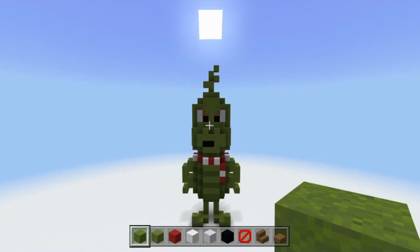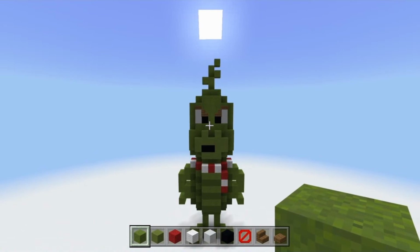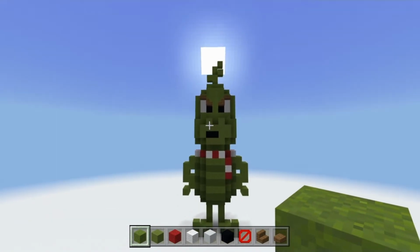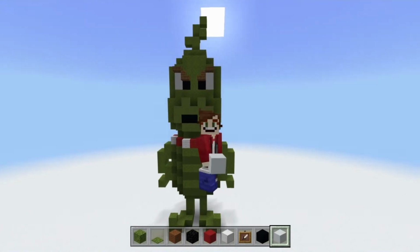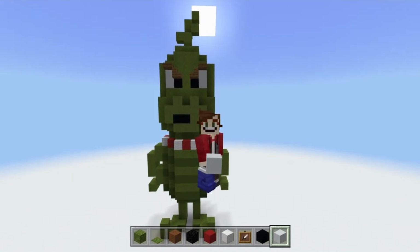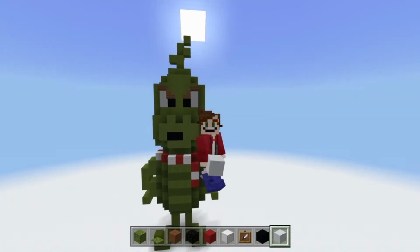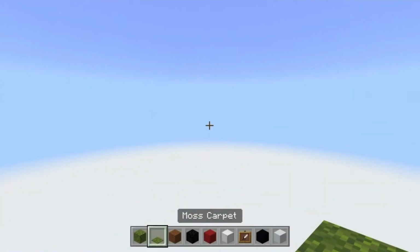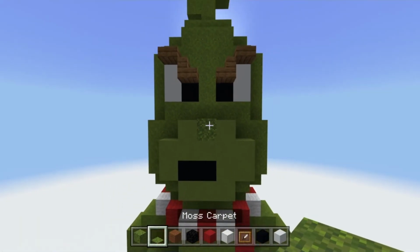And when you come back, that should look very, very funny and crazy looking for his hairstyle. Awesome. There we have ourselves a Grinch shining angrily in the sun. Looking awesome. So now it's about time to take ourselves our trusted friend Max's materials and get building the Grinch a nice old friend. Let's go ahead and take some moss block and some moss carpet and just finish up our Grinch by sticking a moss block here for his nose and a moss carpet up there for his nose too.